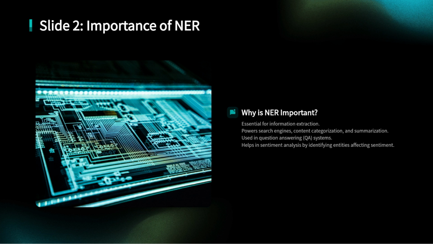Search engines: NER enables search engines to better understand and rank results based on entities. For example, recognizing Apple as a company and Steve Jobs as a person helps refine search results. Question answering, QA: NER is crucial in QA systems. Identifying entities like people or locations can guide the system in finding relevant answers from a knowledge base. Sentiment analysis: by identifying named entities, NER allows sentiment analysis models to determine the sentiment of specific entities, such as gauging the sentiment towards a product or a celebrity.